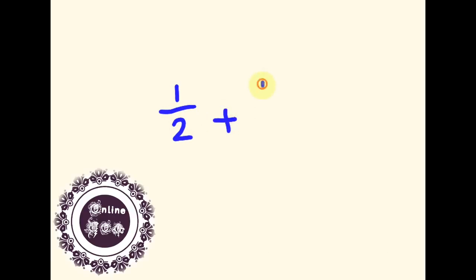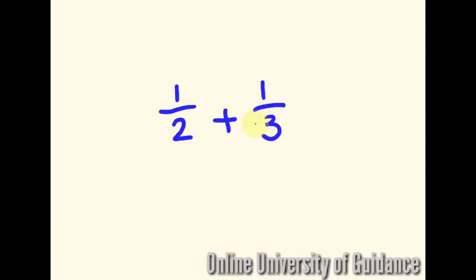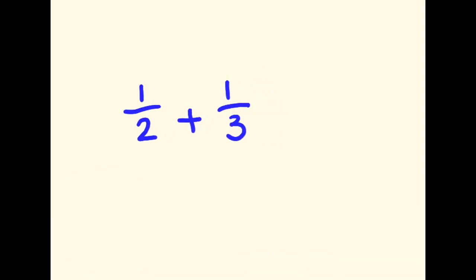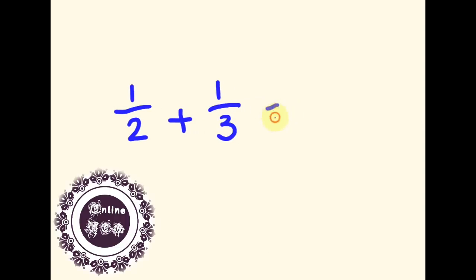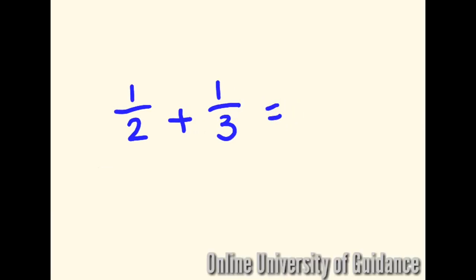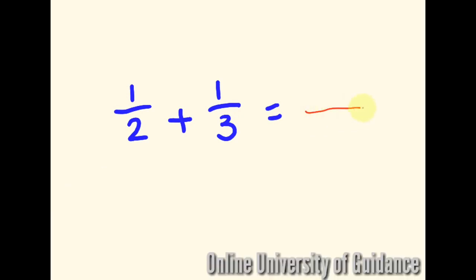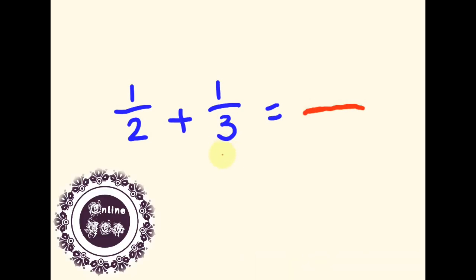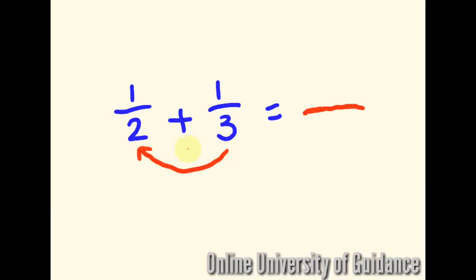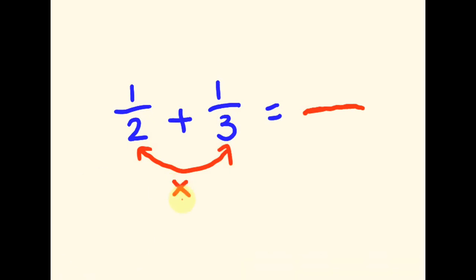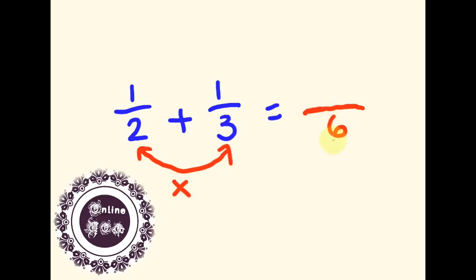So, say for instance we have a fraction like this, a half, and we want to add to that a third. To do this really simply, this is what we do. Okay, so we hit equals, and I'll put that line there. And what we do is this. To get the bottom number first off, we multiply these numbers. So 2 times 3 is 6.